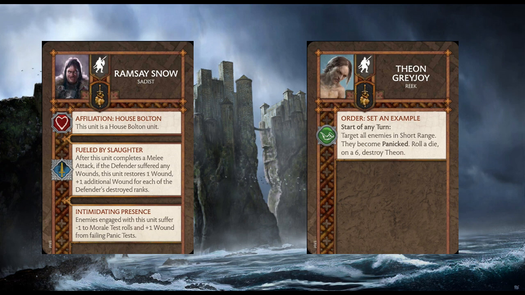So I think that aggressively, Ramsay might be a better choice than trying to go for Vicious on the unit, because Intimidating Presence will get you what you want, or it'll help you kill more things, get more pillage tokens on the unit, and just overall do a lot of work for you. In addition, you've got Theon, who now you can take for free after the 2022-ish update. I can't remember if they called it the 22 or the 21 update, but at any rate, Theon is now free again, so he just gives the order Set an Example.